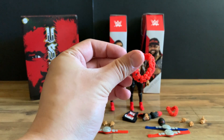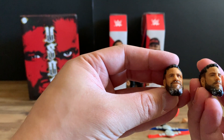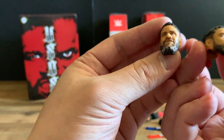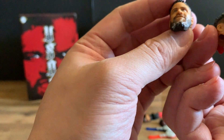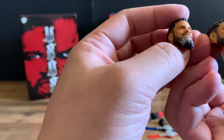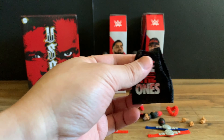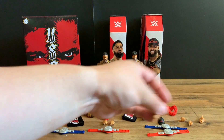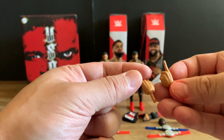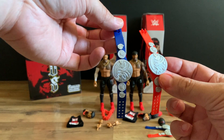Let's look at the flower lei as well. We have two sculpts here. These look a little better in terms of likeness, I would say. This Jay Uso also has a lot of small paint marks on the face that I don't really like — quality control is not great on this Jay figure. But it's okay. Looking at the 'We The Ones' tank, and same additional hands — you get the closed fists and then the 'We The Ones' pointing hand. And we also get the Undisputed tag team championship belts.